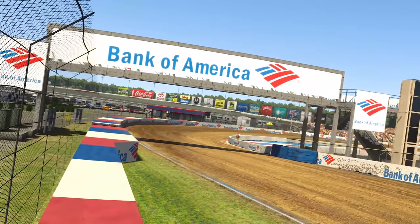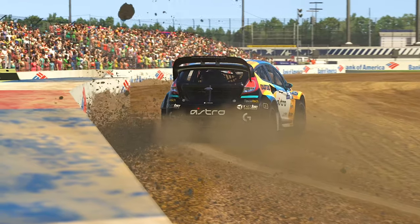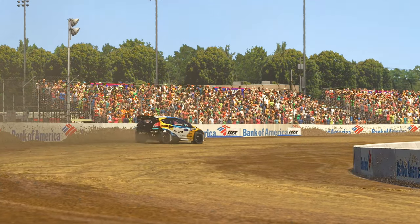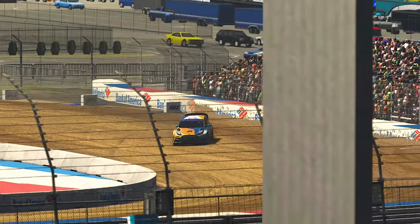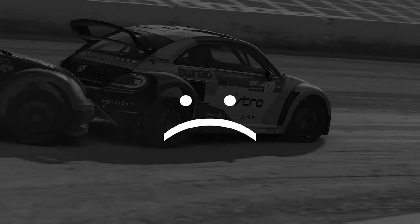Turn 1 and 2 are enjoyable as a combination, as you effectively treat the corner as one long, sweeping double apex right-hander, with speeds never dipping below 100km/h while sideways and heading towards a wall at the midpoint of the corner. I'm pretty happy to say this is already my new favourite corner in rallycross. I'm sorry Dongslide, don't hurt me.